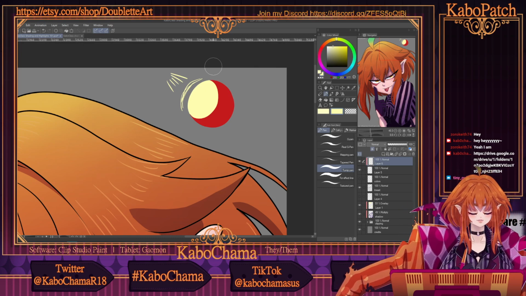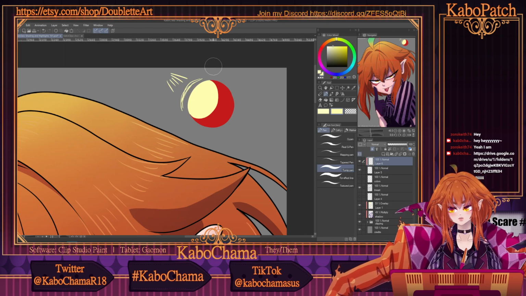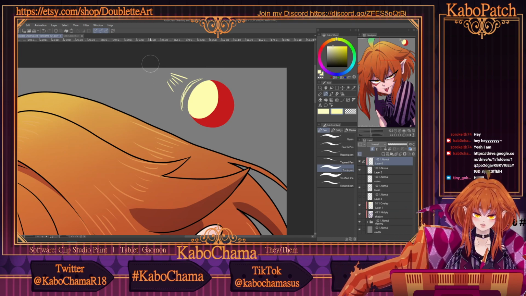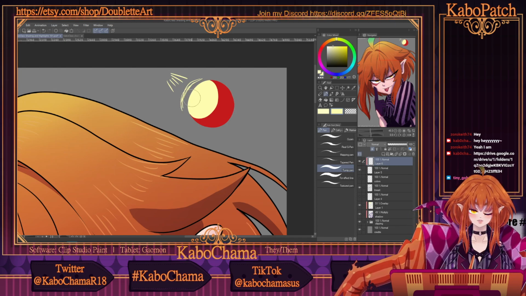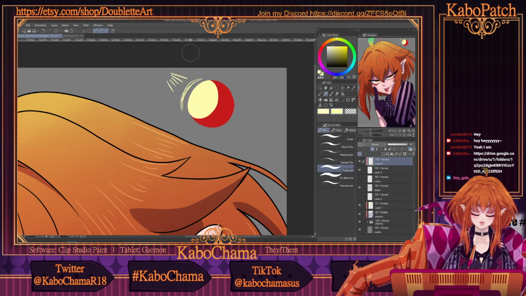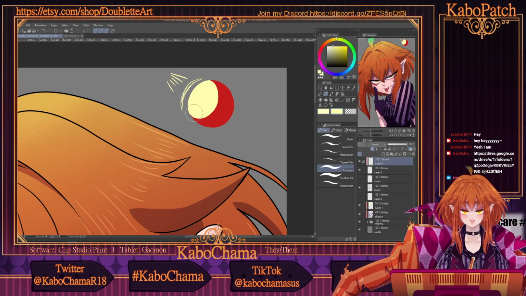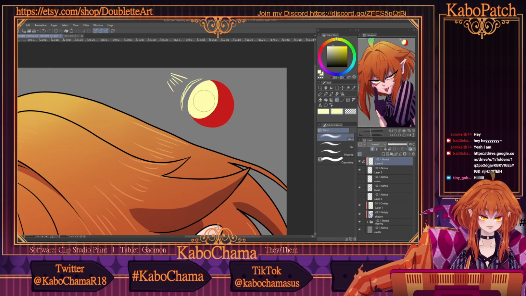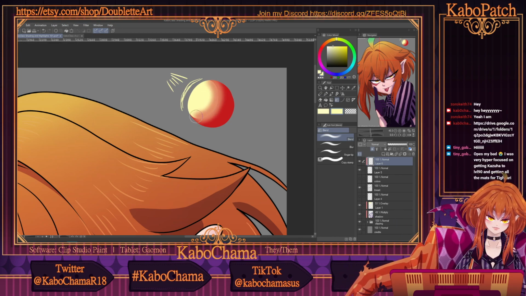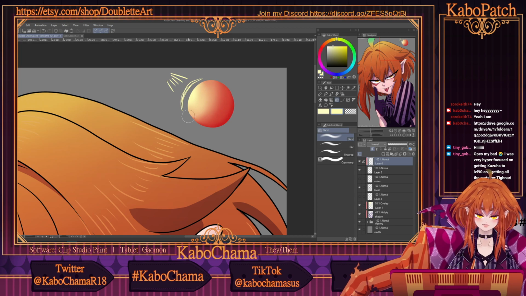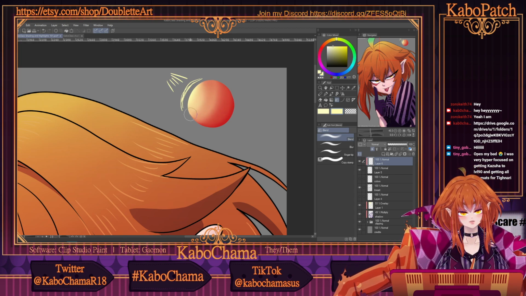Hi, hello! We're basically done with KaboClass, but I'm doing a little tutorial on the concepts behind what I'm doing. So we have this red ball, and the light's coming in right there, and this ball is a sphere, and because it's a sphere, it's round and smooth, right? So our highlight isn't just going to be a flat color like this. This would be what it would look like if it was just a flat surface. But because it's round and we're trying to make it look round, we're going to get our blendy tool and blend it all the way like that. Ta-da! Wow! I personally find this a little boring, so I like to do the actual thing first.